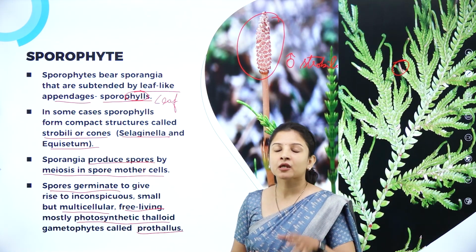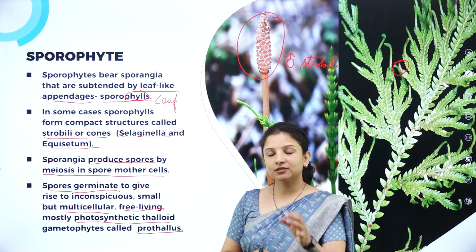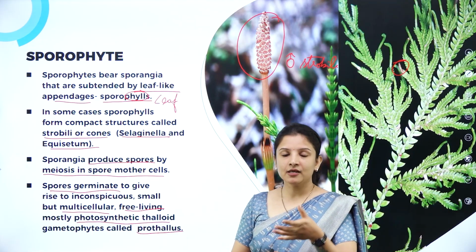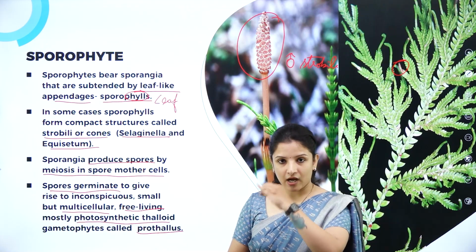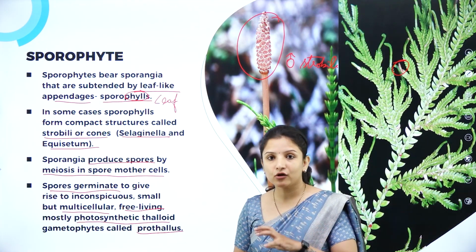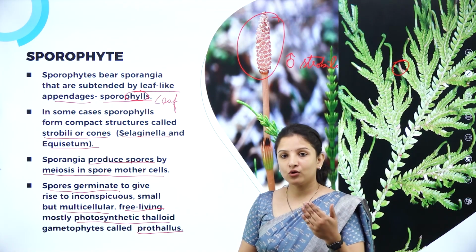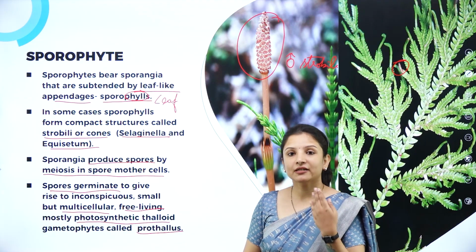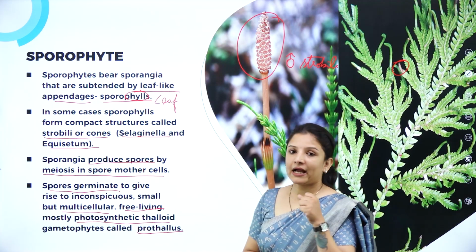So what did we understand? We understood that the antheridia will release the antherozoids. In the archegonia, the egg is there. The antherozoids, which are motile, will move towards the archegonia. Once one reaches the mouth of the archegonia, it will fuse with the egg and form a diploid zygote. That zygote will get differentiated to form a sporophyte. That sporophyte will have sporangia.